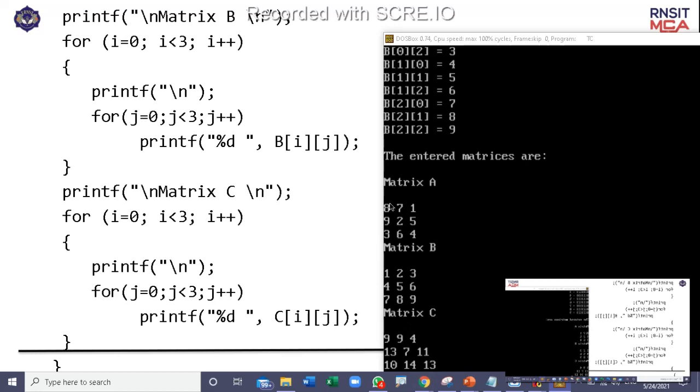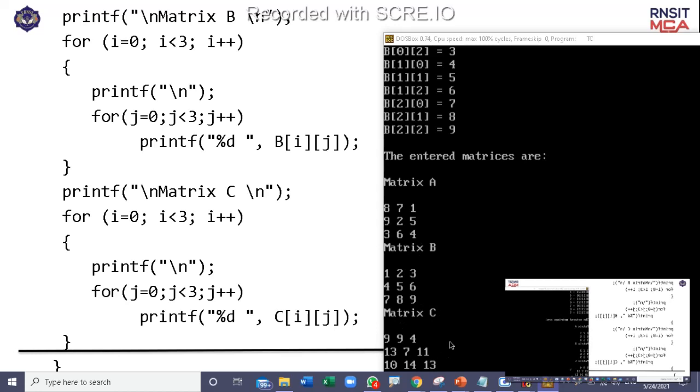You can see 8 plus 1, 9; 7 plus 2, 9; 1 plus 3, 4; 9 plus 4, 13; 2 plus 5, 7; 5 plus 6, 11; 3 plus 7 is 10; 6 plus 8, 14; 4 plus 9, so it is 13.